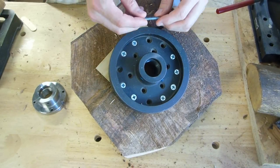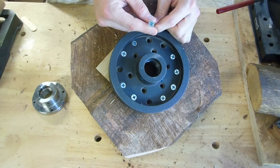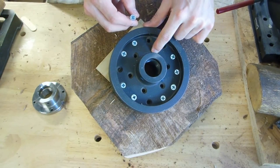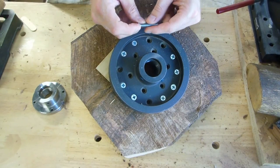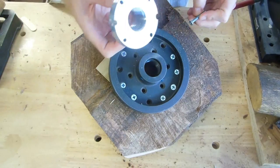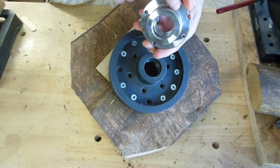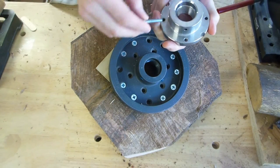I think the screws I'm using are number 12 sheet metal screws, 1.5 inches long. I use the flathead screws for this faceplate because these are countersunk or chamfered screw holes here. So these are made for the flathead screws. If you have a faceplate like this one, for example, where it's just flat right here, you're going to want to use the pan head or the dome sheet metal screws for that. These ones will not work.